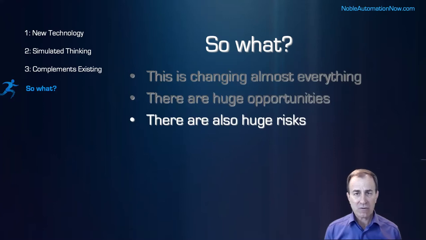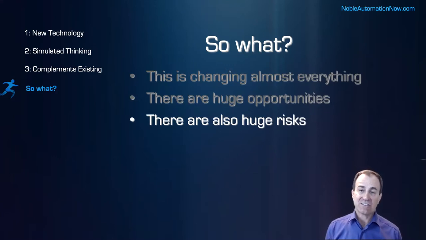Well, that's been true since technology was invented. There are some good, concrete ways to implement technology successfully and get the most out of this. But the second category of risk is the people risk. And I encapsulate that by one question. What does it cost you if you lose one of your best people? How much does that cost you in time, in energy, in intellectual capital in that person's head? The answer is it costs you a lot. What if you lose 10% of your best people because you don't handle the implementation of this stuff well?